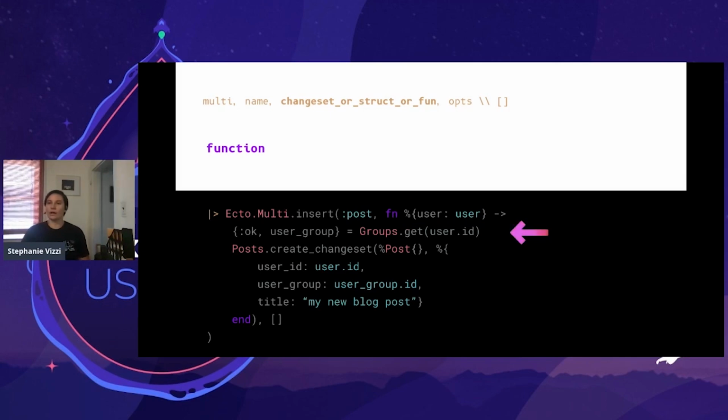In the next line here, I am using a remote to get some other information from elsewhere in my app, using the ID to get the group, for example, and then using that group variable and then just using a change set like I would have anywhere else. So using a function here so I can use the previously created user, use that user to get something else, and then create a new map of things that I want to put in the database.